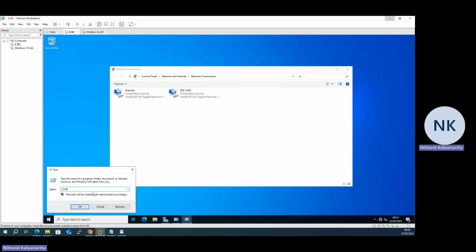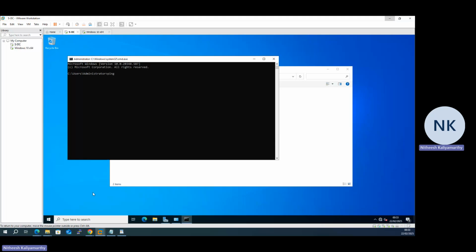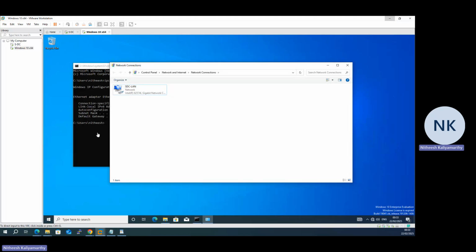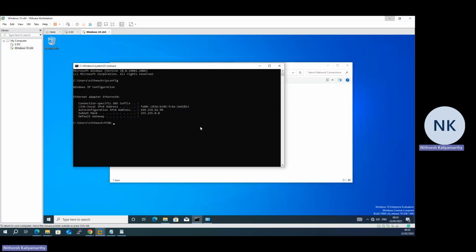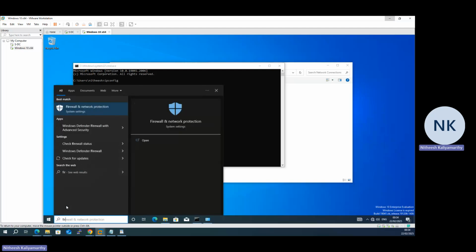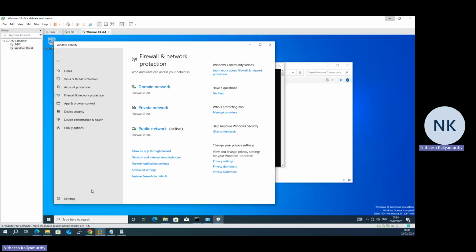If I now ping 192.168.1.10, it's not pinging because the ping is being blocked. If I ping 192.168.1.1, again it is not pinging. It may be the firewall which is blocking it. So let's go here to the firewall. This is not the best practice to do. Actually, you have another task here.